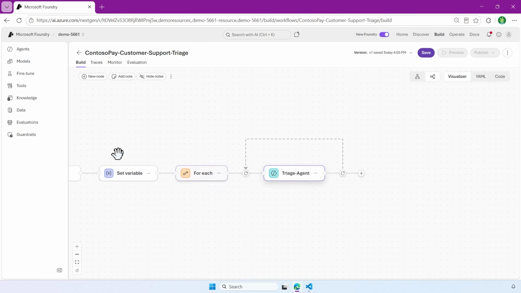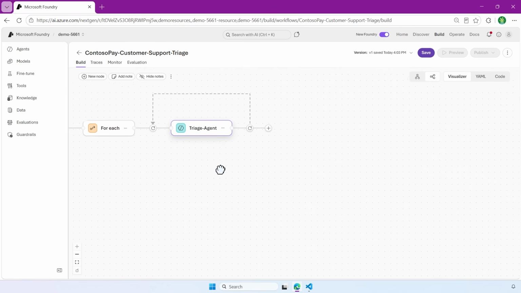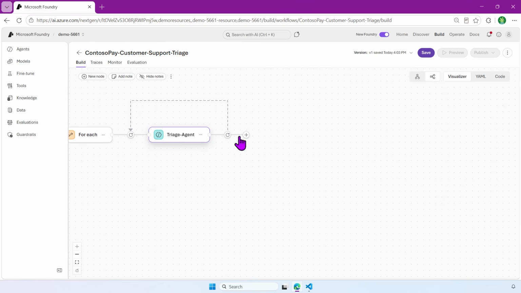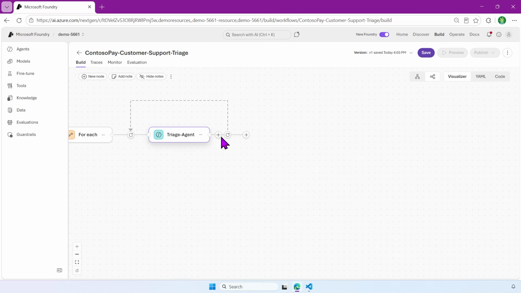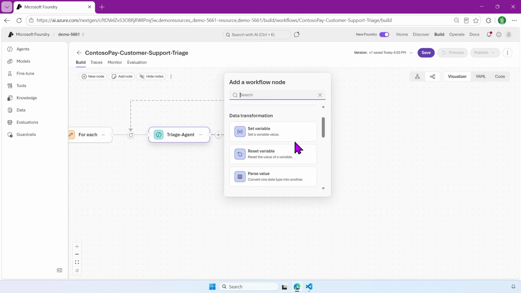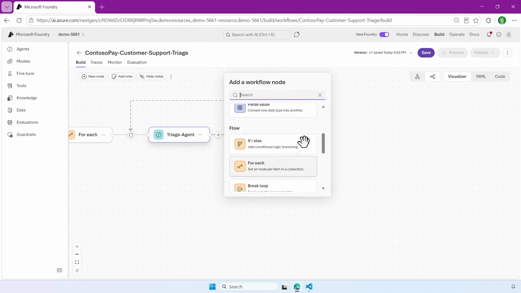So for each one of the array items, we will loop through and come up with some sort of triage. Now, it could be good, right? It'll do all three of those. That's fine. But in workflows, the idea would be to go a little bit further. So right now, if I go right there, the little plus will appear, and in there we have our flow of control. For example, in this case, we have an if statement.